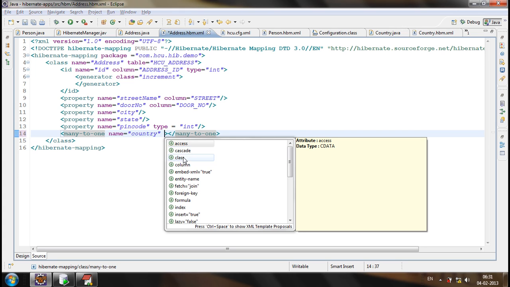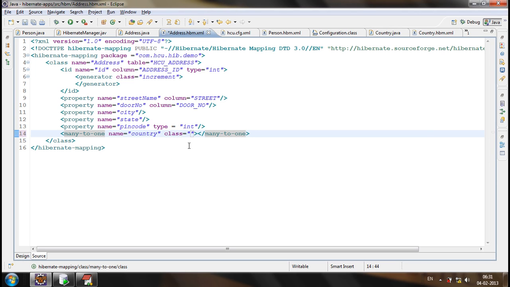We will give the class, which is Country. And what is the column that represents the many to one relationship in the address?